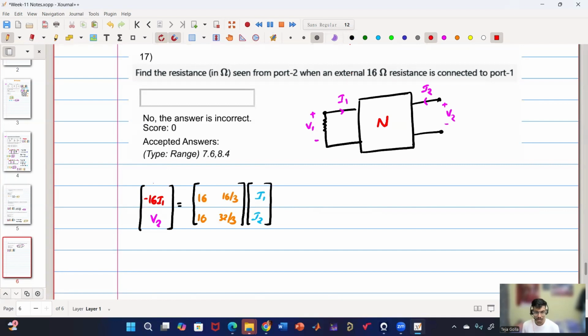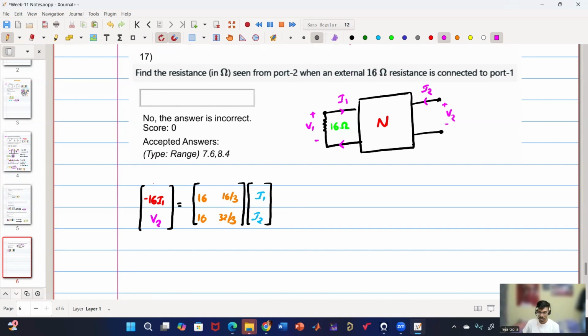So once again, this is V1 and this is I1. If this is the polarity of V1 and I1, what will V1 be? Whether it will be 16 I1 or minus 16 I1? Whenever the current is entering the resistance, that terminal will be positive, right? But current is leaving this terminal, which means there will be a minus sign, because that's what we have learned. The bottom terminal will be positive, because the current will come back and enter the resistor there. So V1 is minus 16 I1, right?